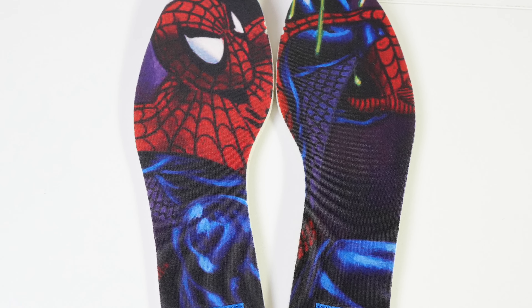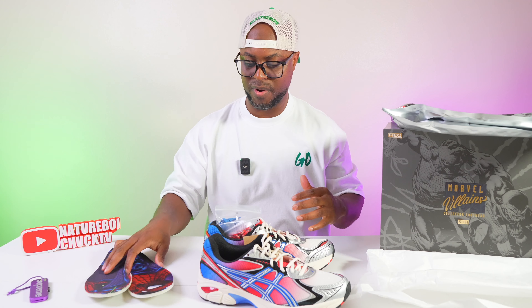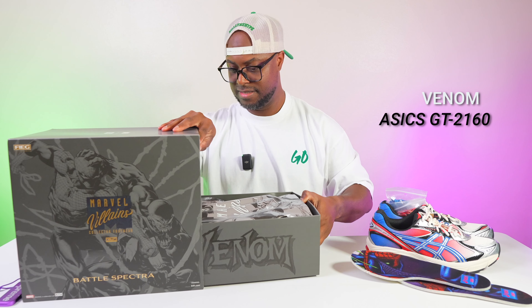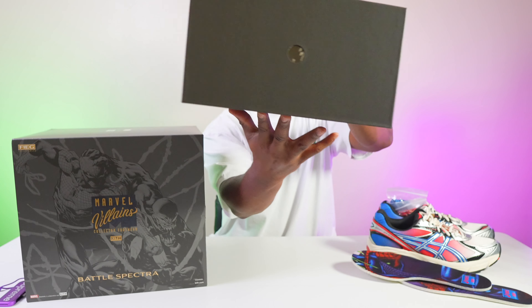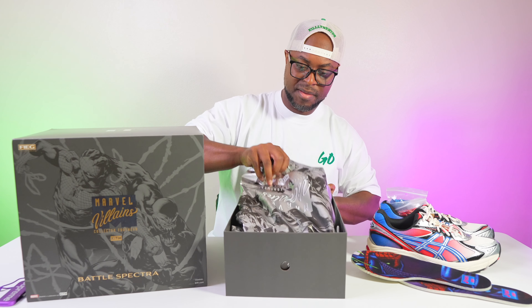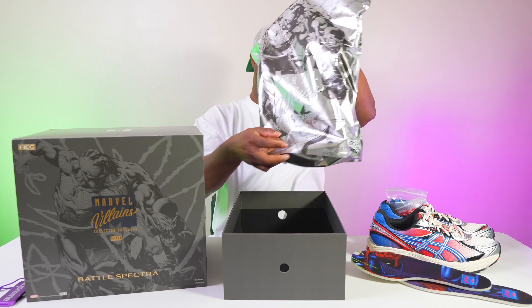These are the three lace swaps — so four sets of laces on a pair of shoes — giving you an unlimited amount of wearability with different outfits. All right, let's open the bottom portion — this is going to be Venom. Let's pull this all the way out. Here we go — Venom on both sides, and the aluminum packaging is going to be absolutely identical to what we've already seen.